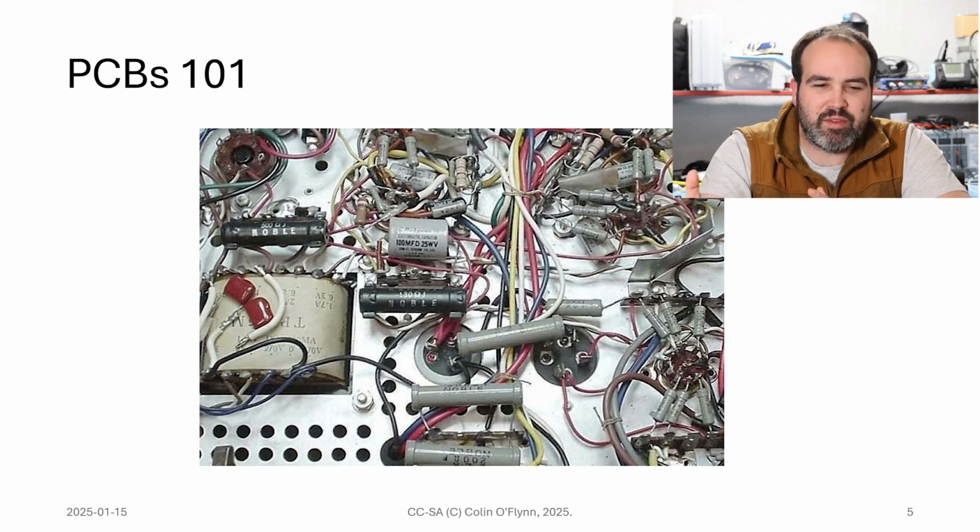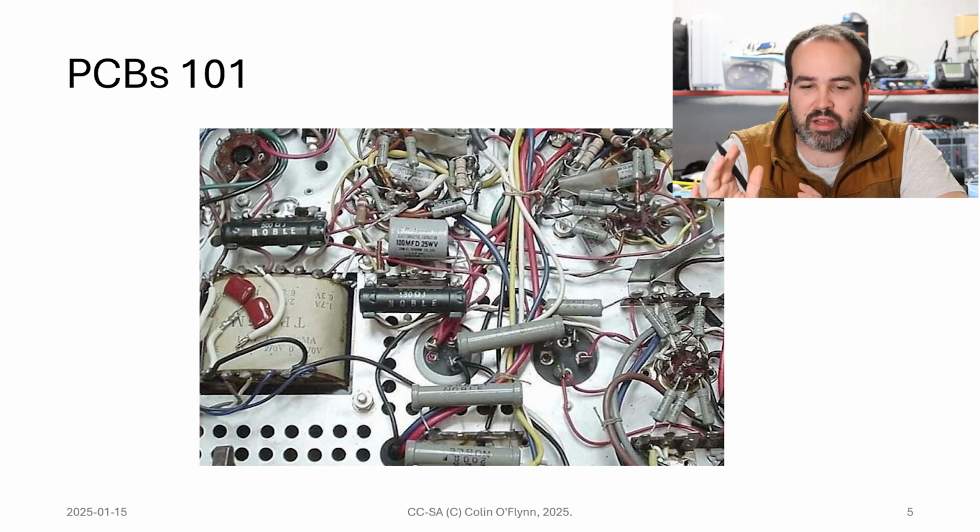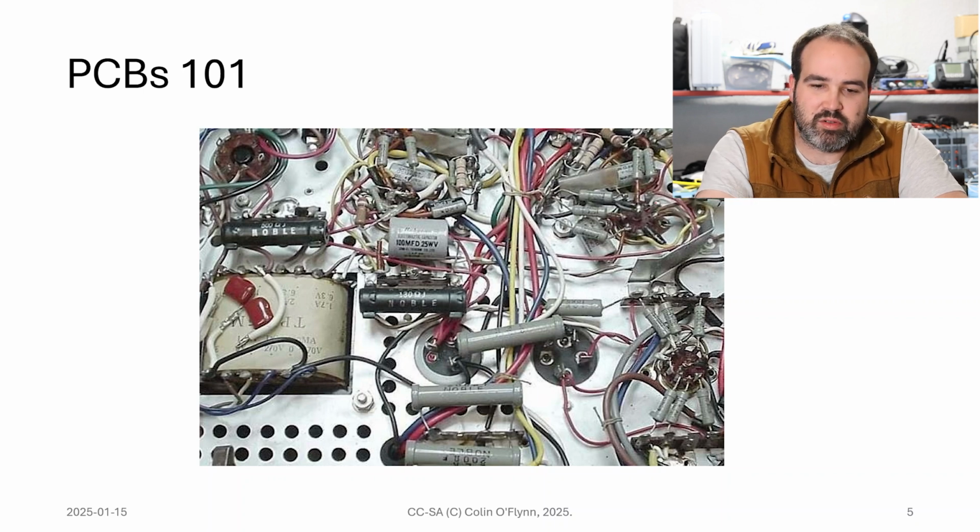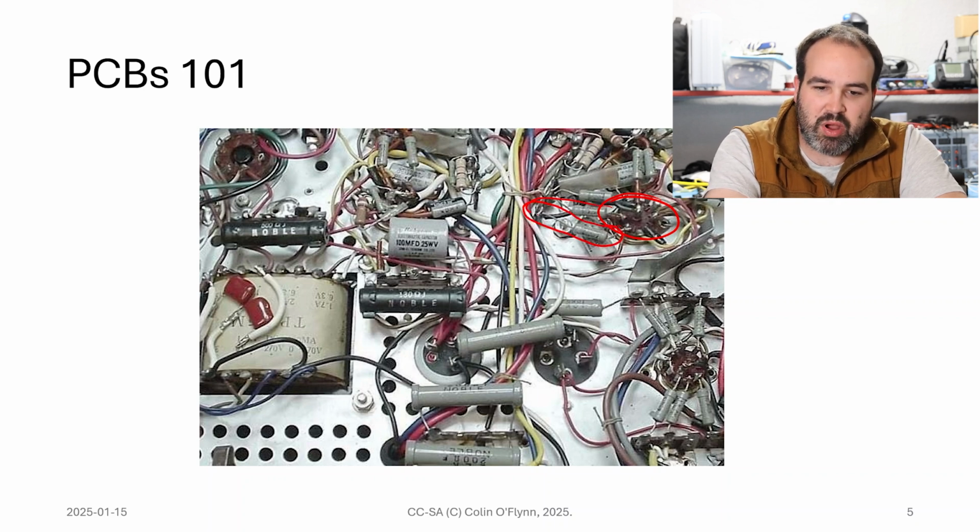But why do we have PCBs? So if we start at the beginning of electronics, not the beginning of electronics, but sort of consumer electronics, mass produced, right? You'll see stuff where you have a tube or switch or some sort of connection, and a bunch of parts like resistors just soldered point to point.